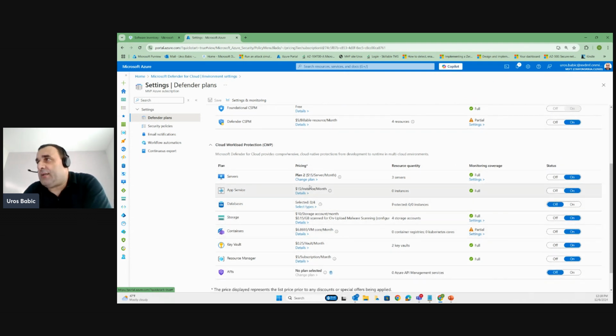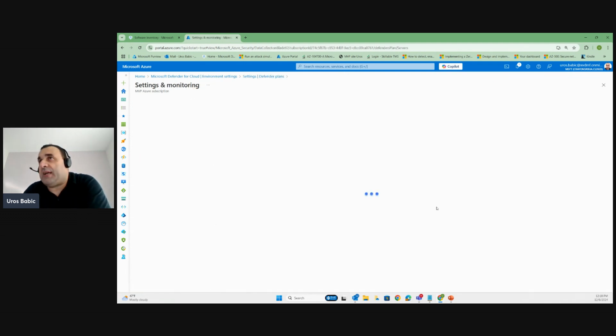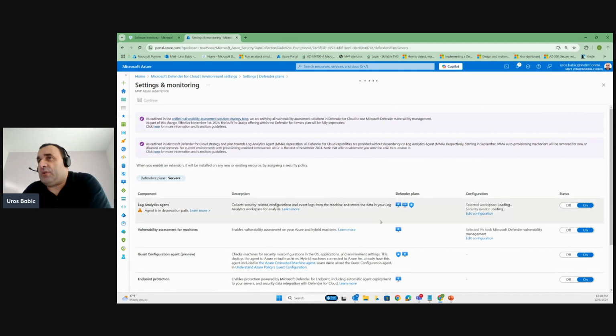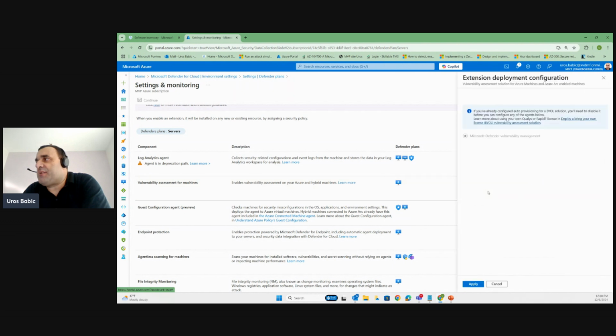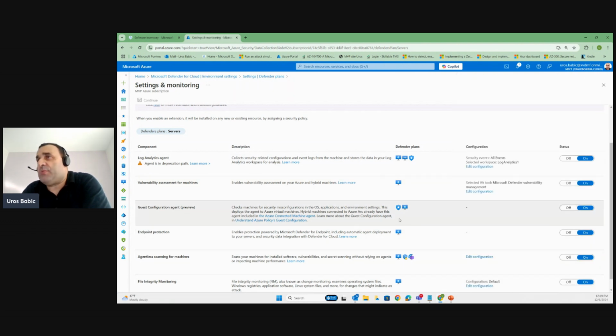But I can go now in settings, my Defender monitoring, and you can see Defender assessment for machine. It is enabled. That is selected according to my vulnerability assessment tool, and endpoint protection is also turned on.